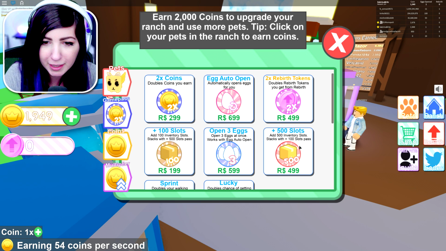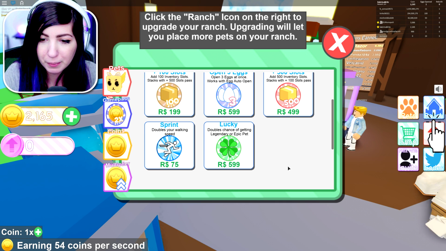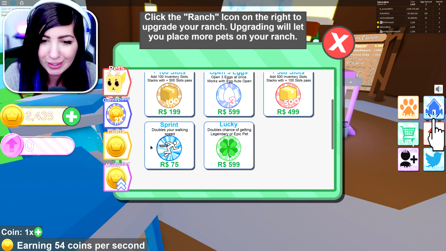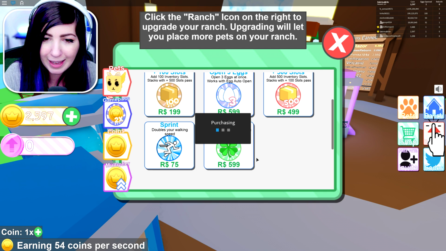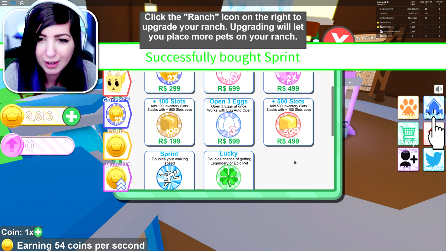And also, DJ, are we going to be playing this a lot? Should we get some game passes? I think we should. All right, so I have 800 Robux. That's my maximum here, so I gotta spend this wisely. I think I want to sprint because I hate walking slow. You guys know that about me. So I just bought the sprint for 75 Robux.